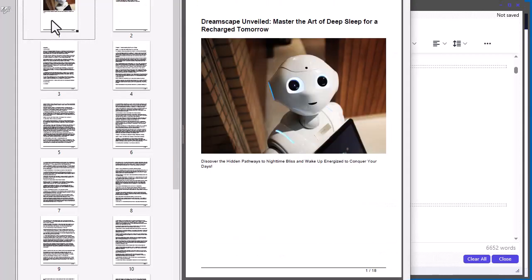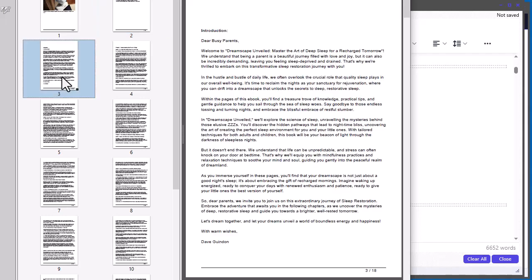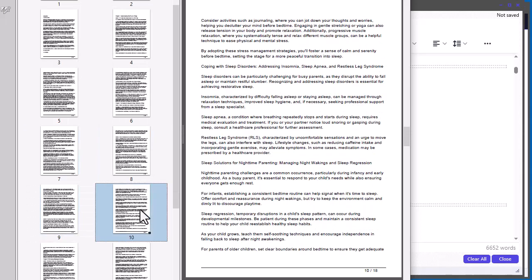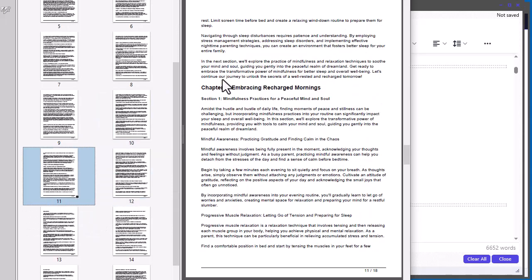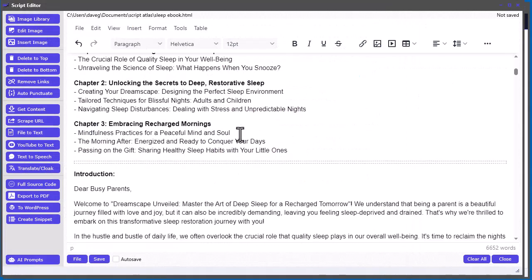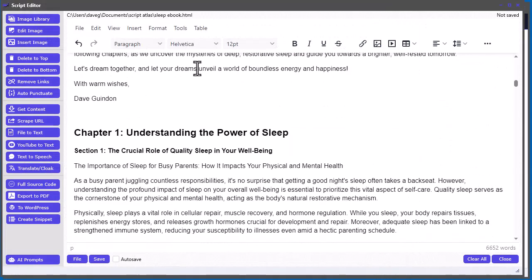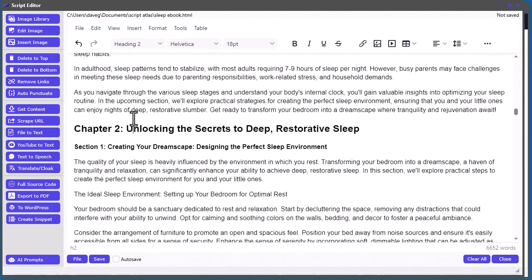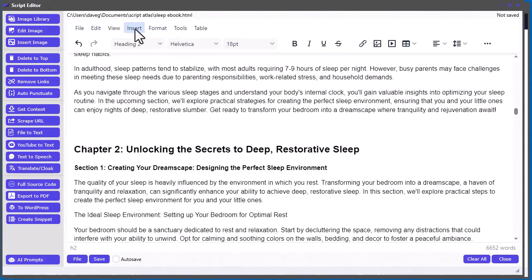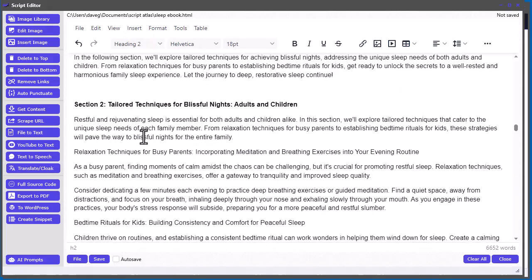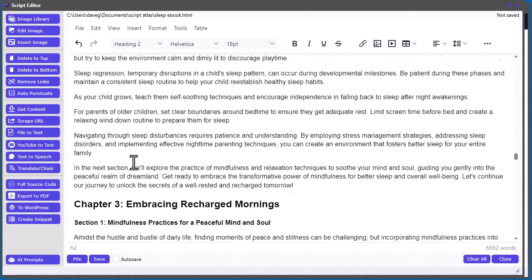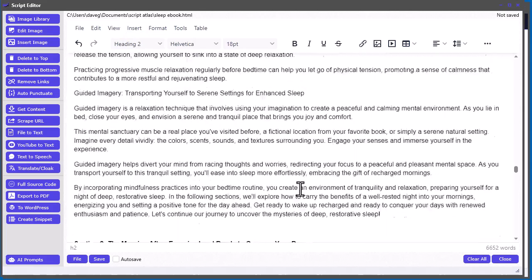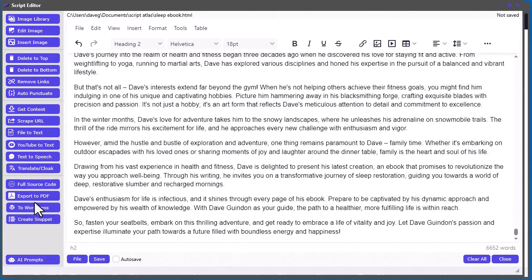And now if I look at the pages, you'll see that it made separate pages. You can do that throughout your content. Ideally, wherever you start a new chapter, you'd probably want to put a page break. It's really simple to do. You just come down here, find where you want to put it, insert, page break, chapter 2, just do the same thing, then chapter 3. Now we can export.